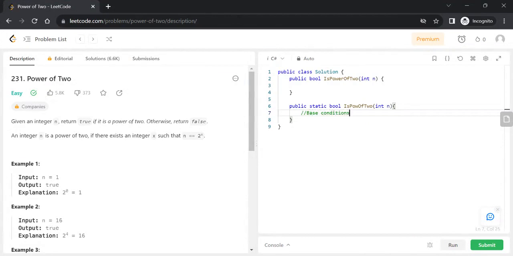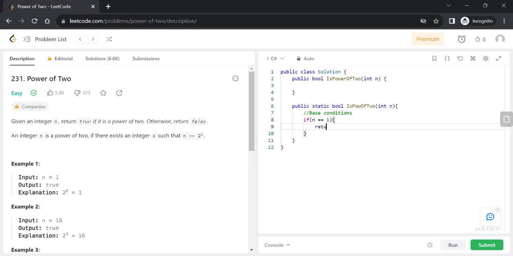Base conditions: if n equals 1, then return true. Simply, if n percent 2 is returning 1, then it is an odd number, so return false. And one more condition we can add is, or n equals 0, we can simply return false.